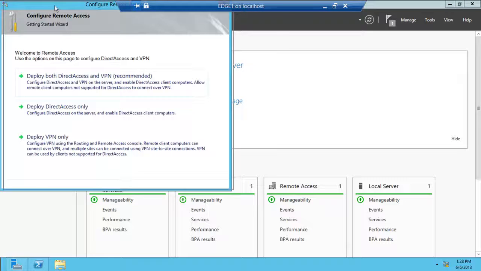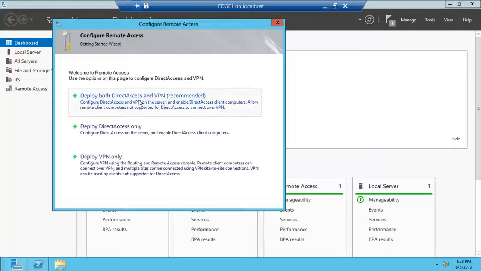So the deployment wizard comes up, and we have a couple of options here. We can deploy both DirectAccess and VPN, and that's the recommended deployment scenario. Now, you might say, hey, DirectAccess is awesome. Why would I ever want VPN? Well, we do often have to support other clients than Windows 8 and Windows 7 Enterprise or Ultimate.